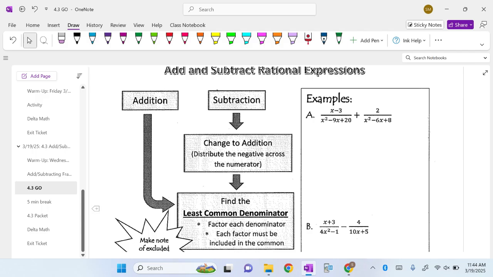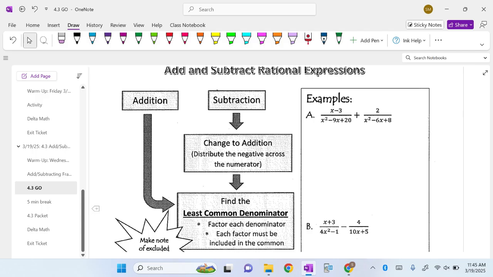So let's say that you had 4 over b plus 5 over a. And I asked you to add these two rational functions together. So think the same process as with the fractions. What's our goal here? We want a what? We want a common denominator. Well, if we don't know what these denominators are, what's the easiest way to get a quote-unquote common denominator? What'd you do when we had a denominator of 3 and 4, essentially?